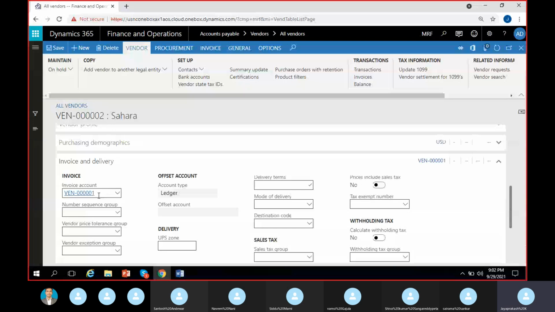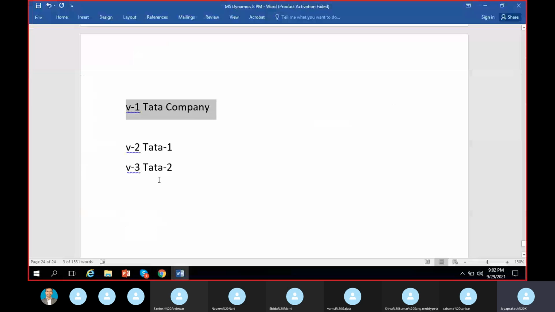Not most companies will follow this, but certain Asian companies usually follow this. If they have 3 supplier units for one particular vendor, they can create this kind of process, one main vendor and 2 subsidiary vendors. For vendor 3 also they will give the invoice account as Tata company, so that whenever we do invoices for these 2 vendors, the invoice will automatically be posted for this vendor, and payment also can be done to this vendor only. He is the main person. These 2 are just suppliers who are linked to the main company. So that's the use of this vendor invoice account.